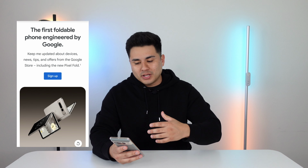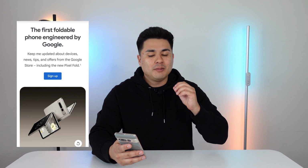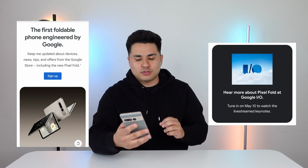And yeah, I just wanted to quickly share this with you guys. No, we're not gonna go over specs or anything like that. We will know that when this device is announced officially on May 10th. So they actually have a link in this tweet right here. If you click on it, go to their website, you can sign up to be updated about devices, new tips and tricks from Google, including the new Pixel Fold. Hear more about Pixel Fold at Google I/O. Tune in on May 10th to watch the live streamed keynote.